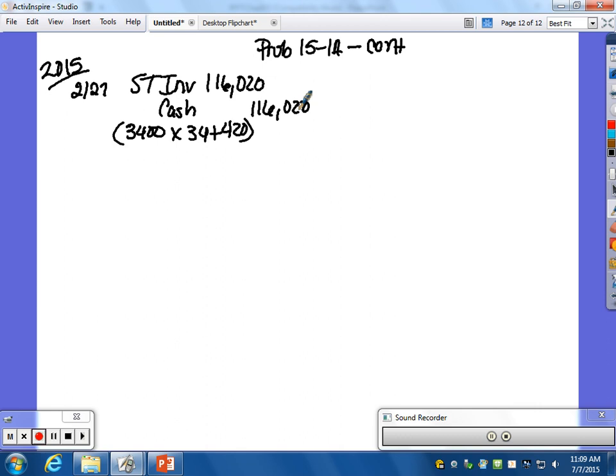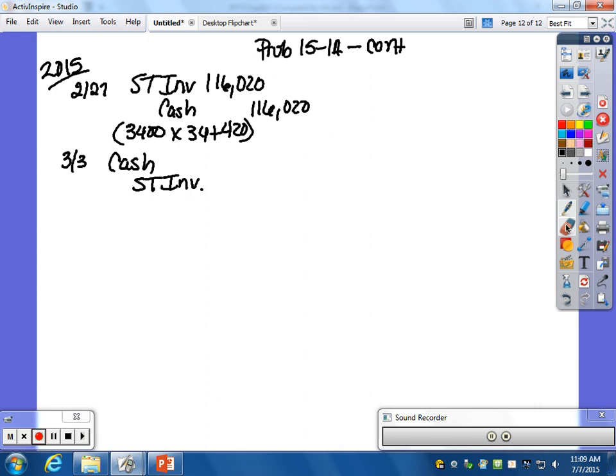March 3rd, somebody read that. So 1,600 shares of Hunt at $25 per share, less $250 commission. Okay, so a debit to what, credit to what? Debit to cash. It's a short-term investment, loss on short-term investment. It's a loss? Yeah. So where are you going wrong?